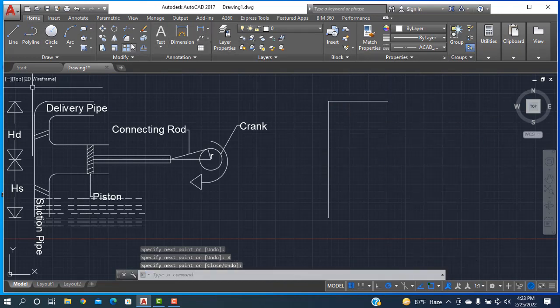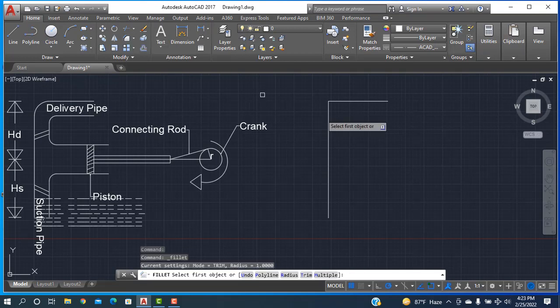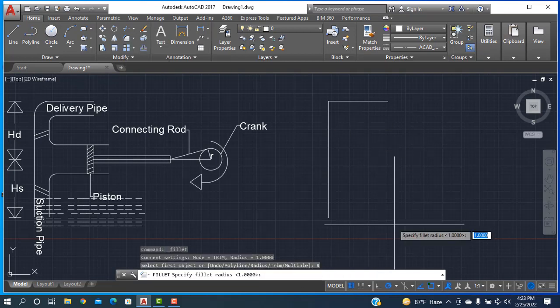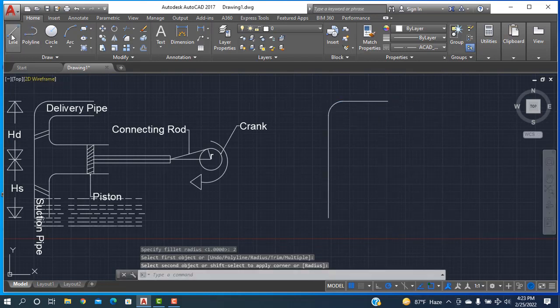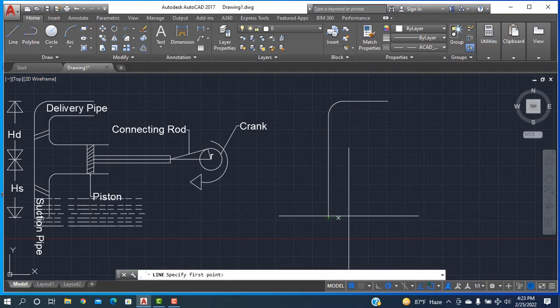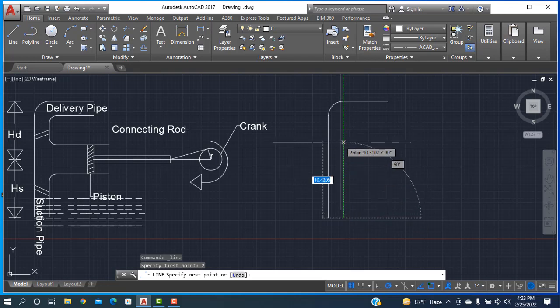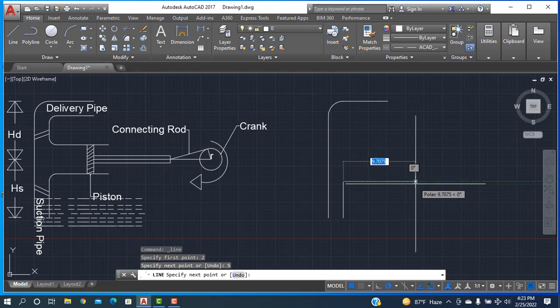After that I'm going to the fillet, going to the radius. I'm taking the radius 2, okay, done. After that taking the line again, from here, not pressing the mouse. After going 2 units, I'm pressing the mouse, then I'm taking upwards 5, then going here, taking up to here first. Okay, done. I will click okay.